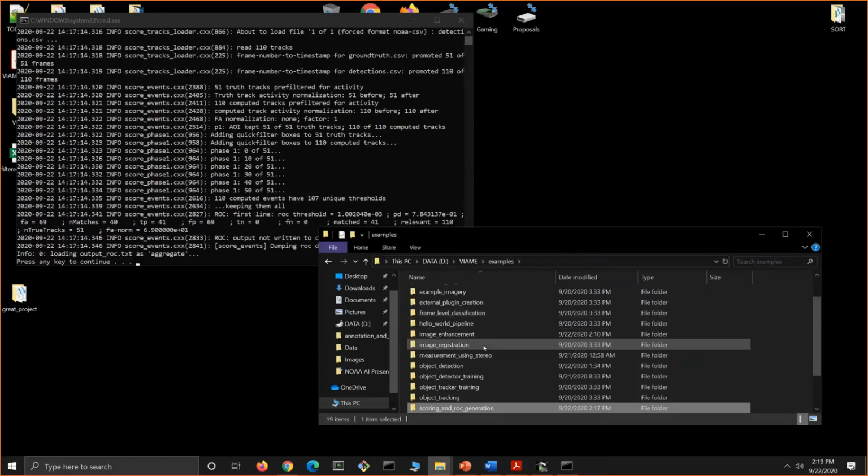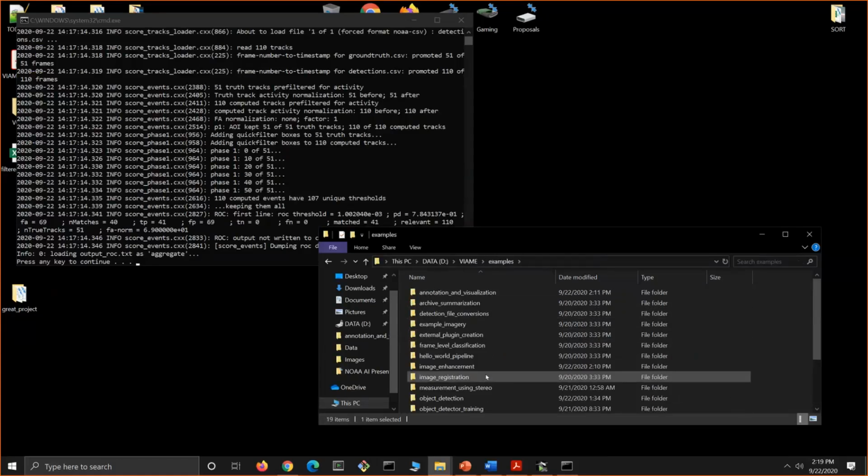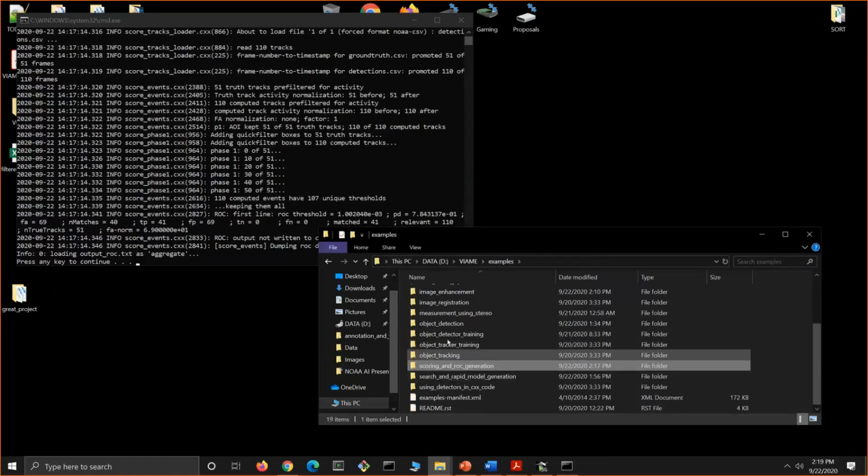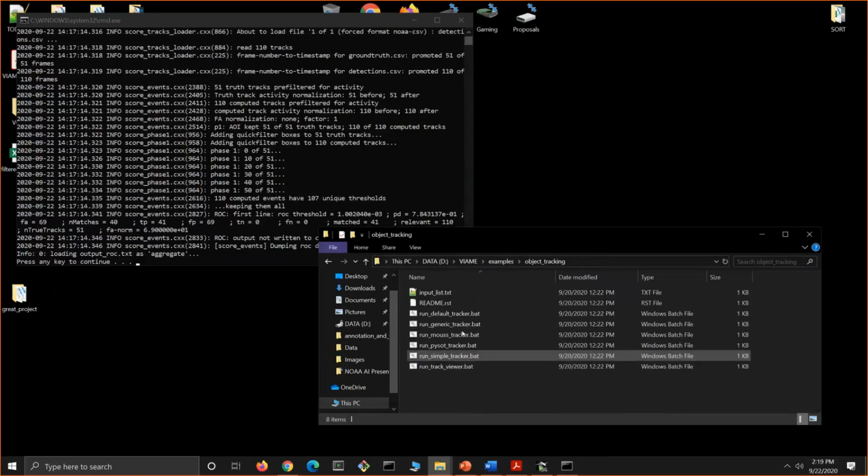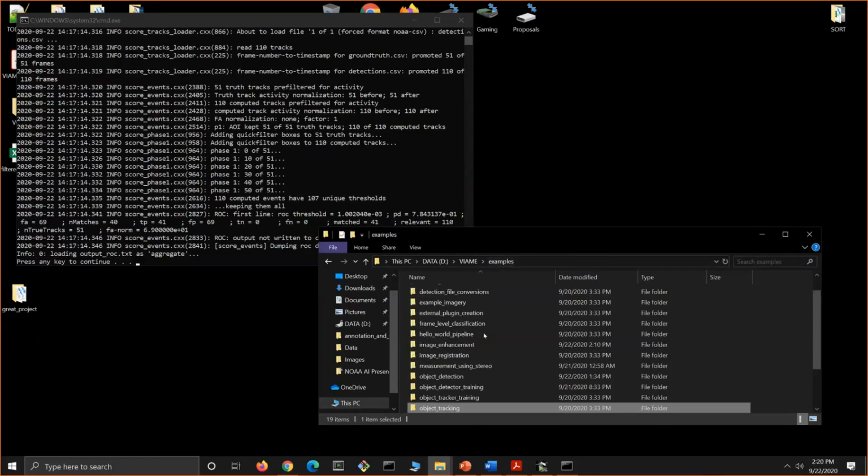So that is scoring, and there's basically other examples here for running these tools individually, for running different trackers. I guess I didn't show a couple things in the annotation interface. I didn't show basically user-assisted tracking, where you draw a box on the first frame of a fish, launch that tracker. You could do that in the GUI or the command line here. I didn't show pixel level classification in the GUI, drawing polygons. It's much the same as the web GUI that Brandon shows. You switch the polygon modes, and then you could save out your VIAME CSVs that have polygons in them.